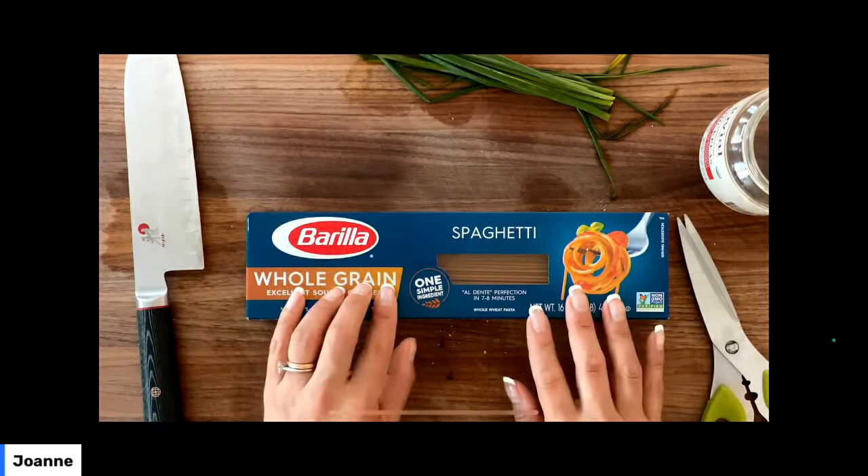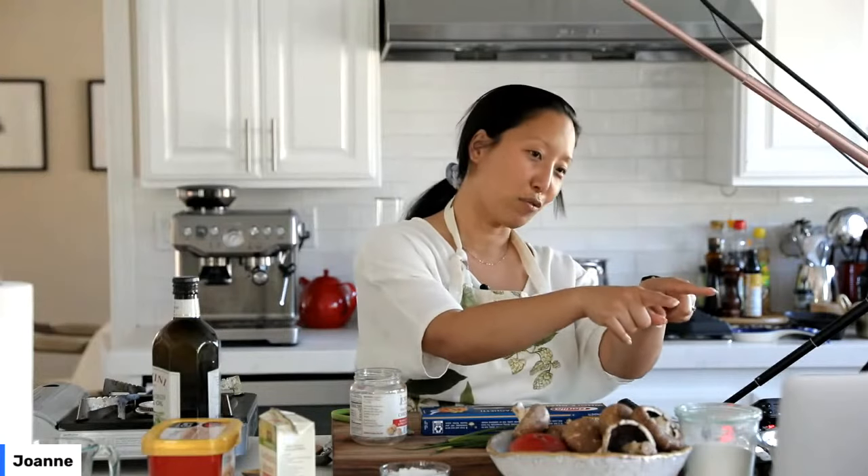We're also going to be switching back to the front-facing camera so you can see me when we're talking. If I shift my view and it looks like I'm not making eye contact with you, please do not be alarmed — I'm actually trying to make more eye contact. It's just that my laptop, where I can see all of your chatting, is over here, so that's why I might look like I'm not looking at the camera.